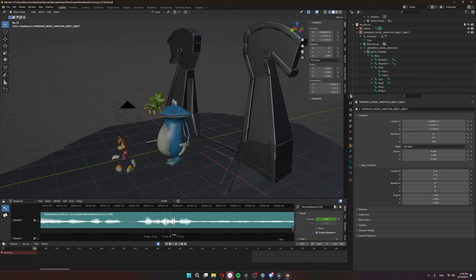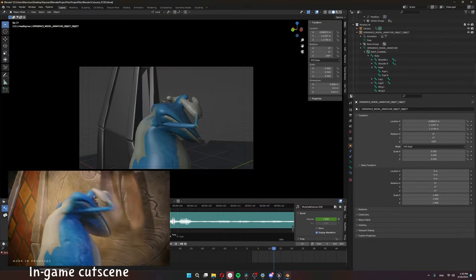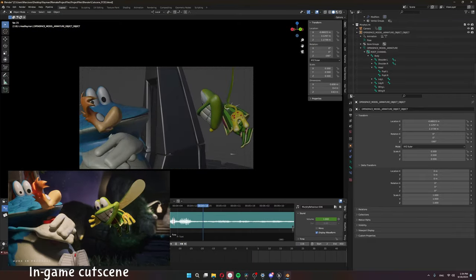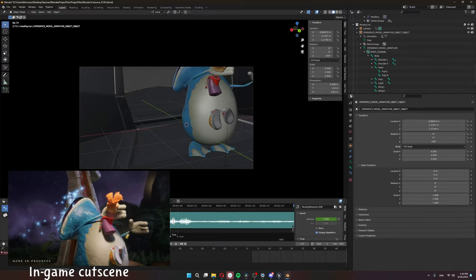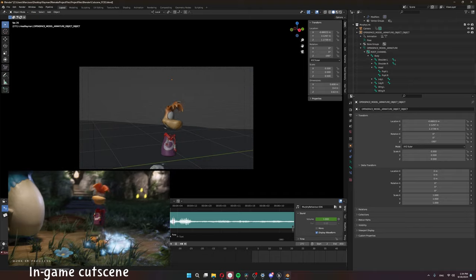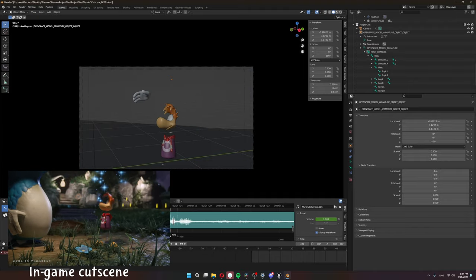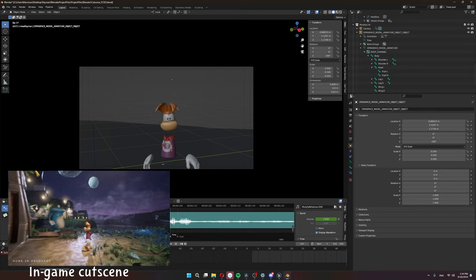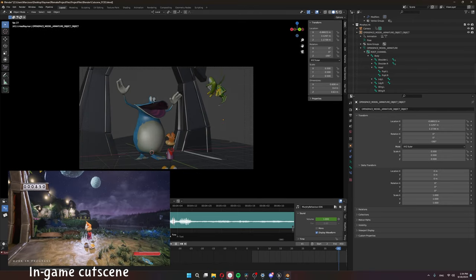So my workflow for making these cutscene animations is to import a part of the map from Unreal Engine to Blender and import the original cutscene's audio file into Blender. And then I animate the characters around that audio file. As you can see, I do animate a camera in Blender too, although this is just for some basic ideas. Later on in Unreal Engine, I redo the camera animations from scratch.